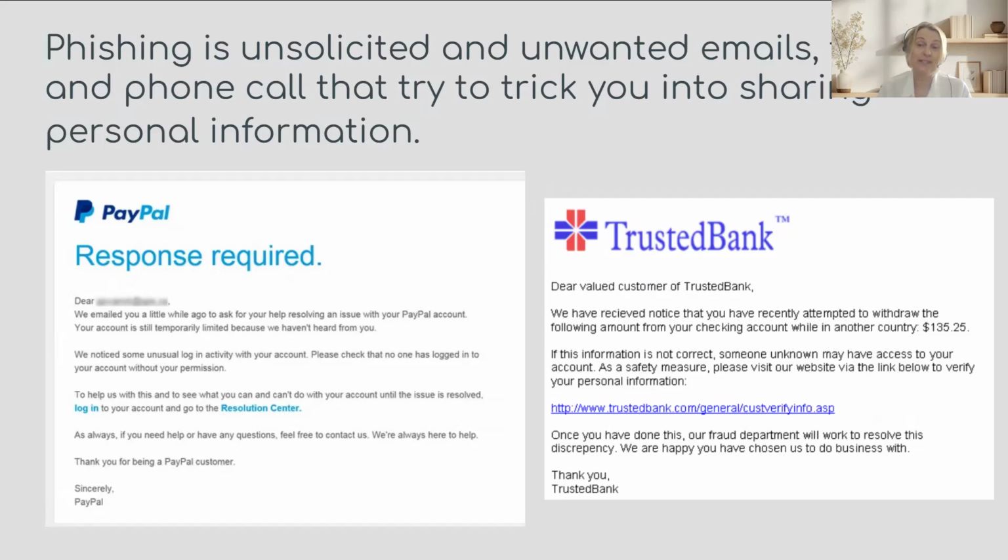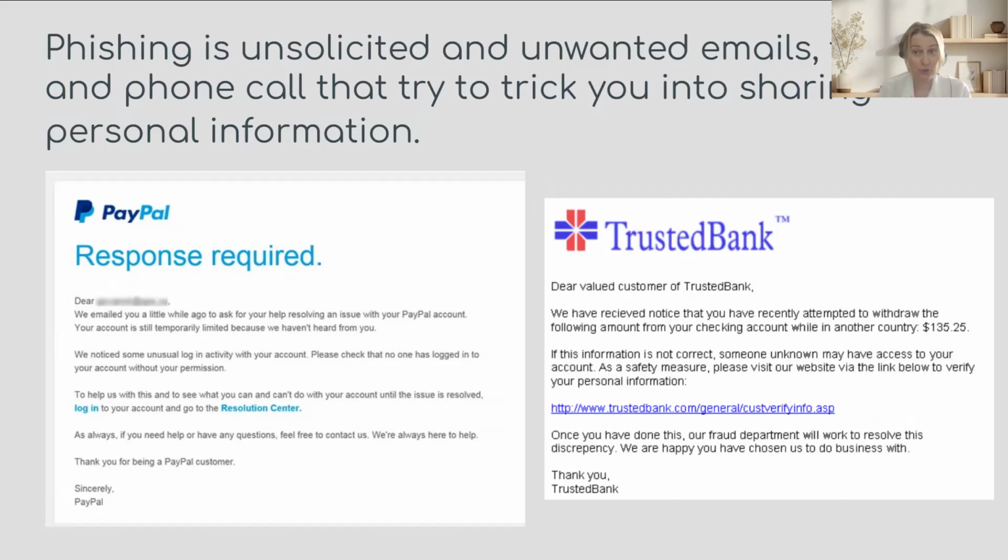Now, this is intended to scare people because if you are not in another country and you have not tried to withdraw money from your checking account, this is going to alarm you and you're going to think that somebody is trying to hack into your checking account, when in fact, this is just a phishing email.